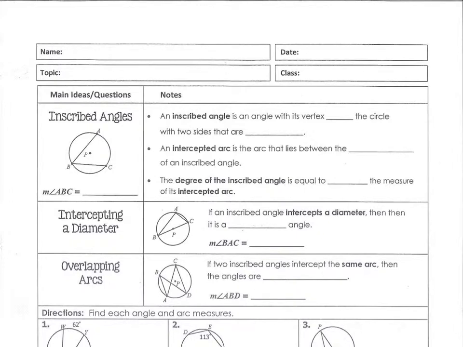The center. And where is an inscribed angle? On the circle itself, right? So the vertex of a central angle is at the center, thus it's called a central angle. Whereas on an inscribed angle, you can see here that the vertex is right here on the circle itself. So no longer is this intercepted arc here going to be exactly the same as the angle here. So on the central angle, whatever this angle was, that was the measure of that arc, but not on an inscribed angle. So your topic, inscribed angles.